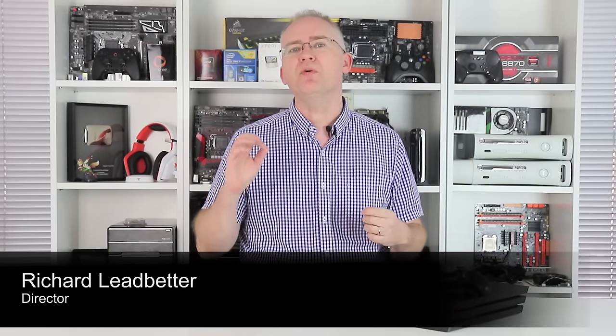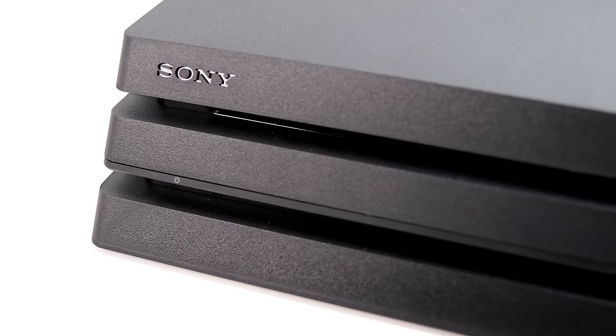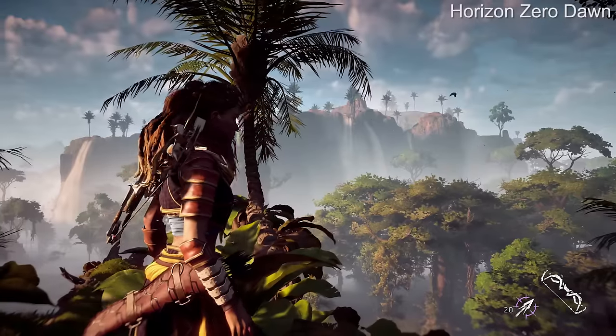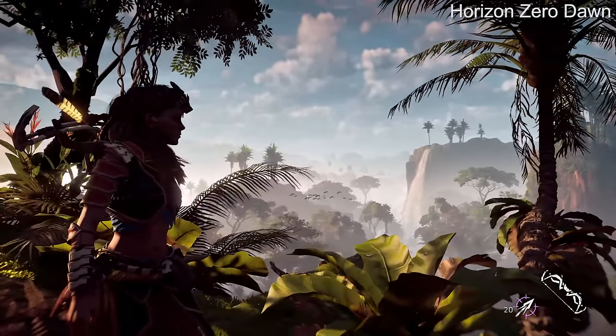Hi everyone, I'm Richard, and finally this is it — PlayStation 4 Pro, the new mid-generation refresh of the PS4. Designed mostly with 4K screens in mind, but do not fear, there are some goodies for 1080p display owners too. I've seen some really impressive 4K HDR game demos at various press events, but the question is: what cool stuff is there in the here and now at launch, and just how much of an upgrade is it? To what extent is this actually a 4K gaming console?